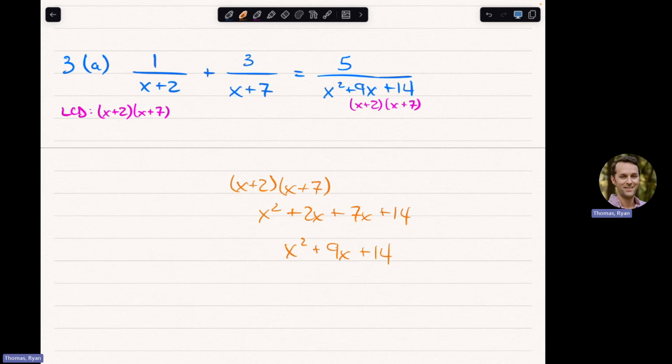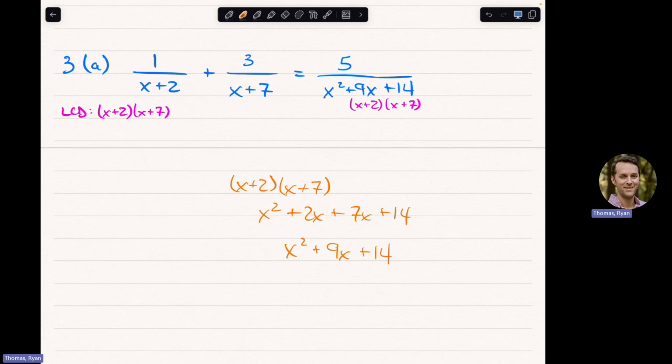I know you can't always trust the guess, and we might have different gauges for what is straightforward or what is a lot of work. But if this is some other quadratic that doesn't have x plus 2 or x plus 7 as its factors, the LCD is going to be a lot to take in, right? If it's the product of all those things, and that means when you multiply through and clear out the fractions, you're going to have some degree 4 monster that we're probably not going to be able to solve.